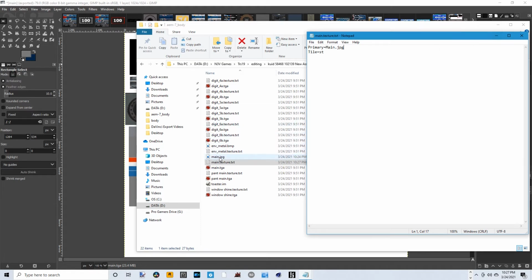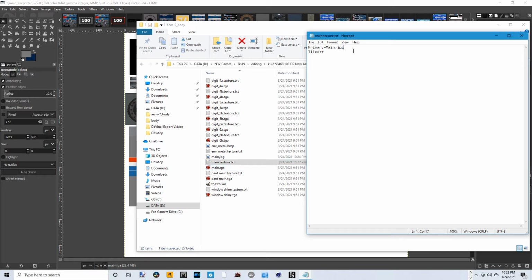The game is only using this texture file and not this one, because the TGA name is written in here, primary main, which means it's going to be using the main texture. But if you type in JPG and save it, it's going to use the texture that you have created and not the default texture.